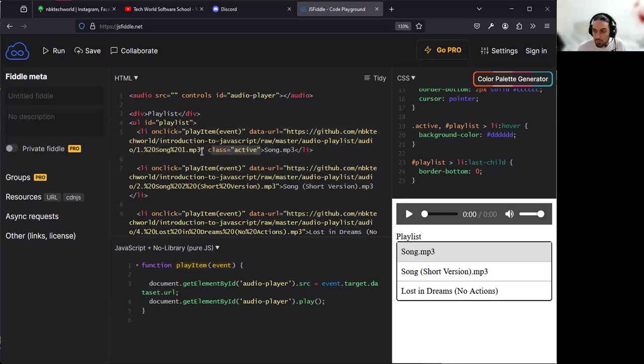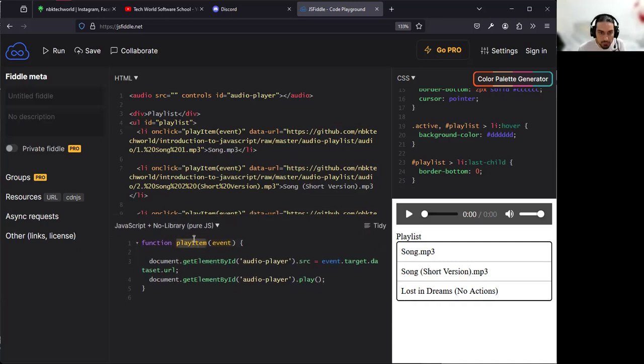We want to use JavaScript. When I click, I add the class active to whatever I clicked. Okay, so let's learn how to do that. Going back, when I click, it's going to call the playItem function. So we want to be able to also take the audio player, right? document.getElementById, the element that has the ID audioPlayer.